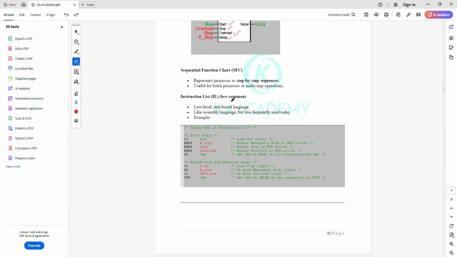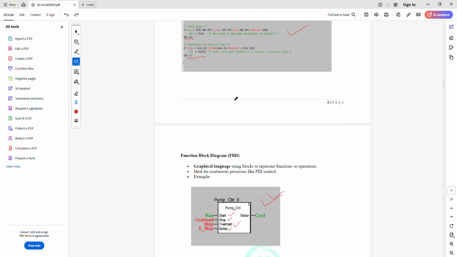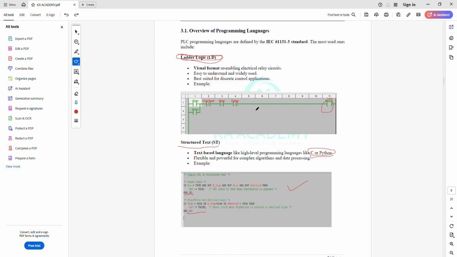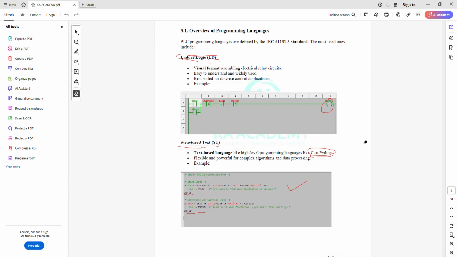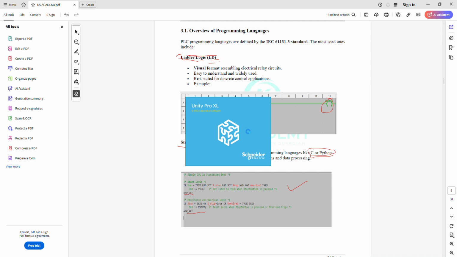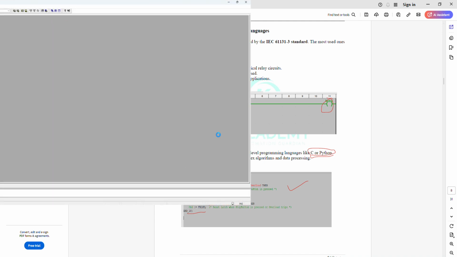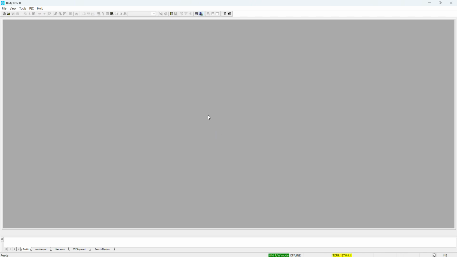And then without any waste of time, I want us to actually deal with the practicality of the ladder logic for today, and then we'll deal with the rest of the languages as we move. We'll do this using, for now, Unity Pro, which is the software version of Schneider Electric, the old version. The new version is called EcoStruxure, but it's based on the very same layout as the Unity Pro. Then we're going to create a new project.